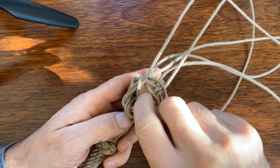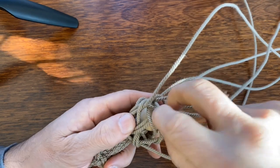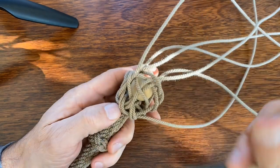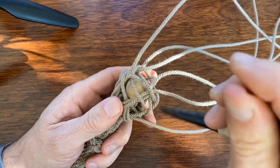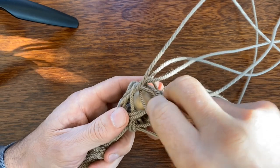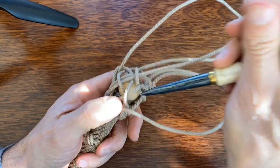You can see they're still, make sure they always stay parallel. You don't want to, at any point, do that where they cross over. Just keep them parallel. Okay, still going.